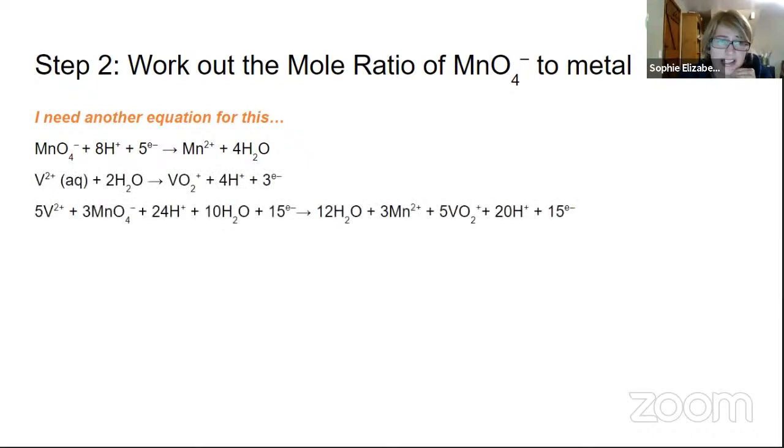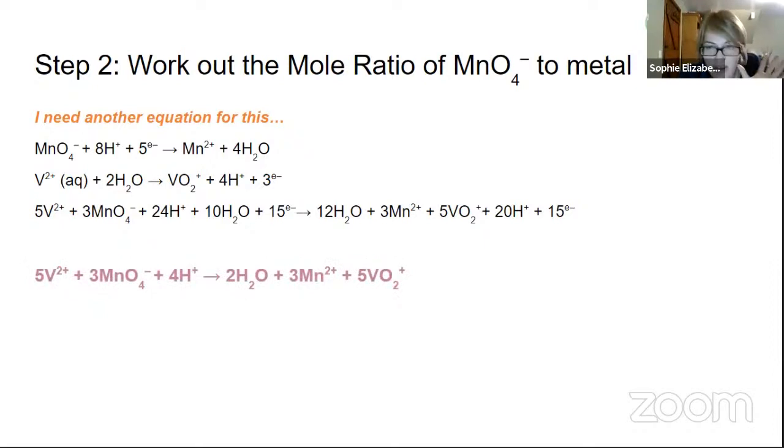So in this case, when you read the blurb again, you'll see it's a separate reaction that happens. But you're basically going to create this V5 ion. It's similar to what we did before with the equations. When you cancel out all your electrons and all of your waters and things, you'll end up with this. The reason why this is important is that it tells me that I have 3 permanganate ions for every 5 of those VO2+ ions. So that mole ratio is going to be 3 to 5.